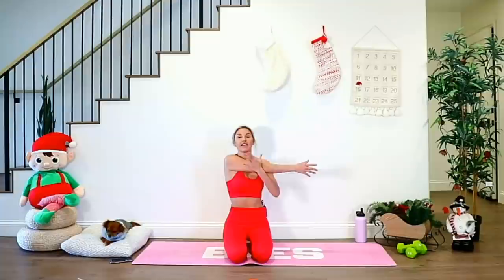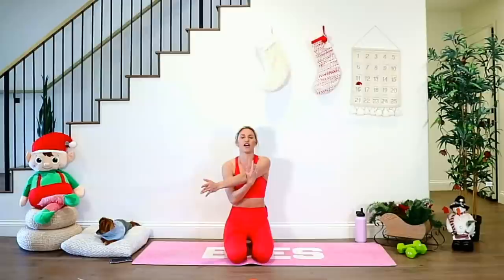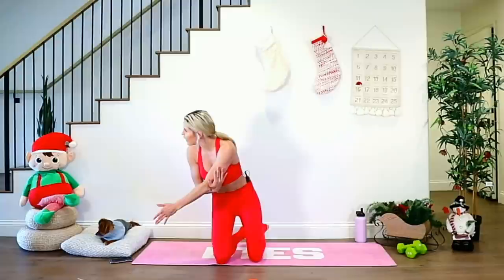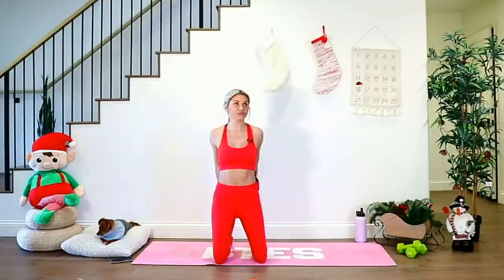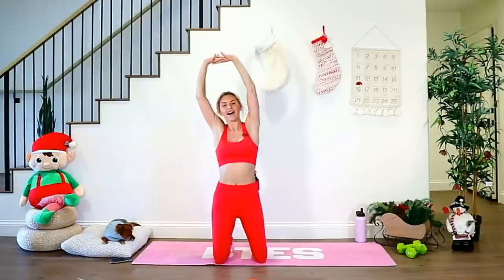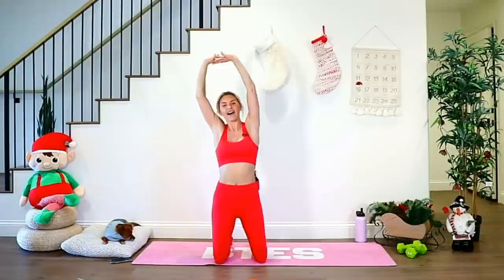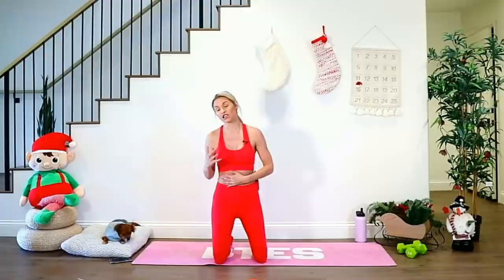I hope that was an okay thing to end with. Let's just stretch it out a little bit — take that arm across your body and feel that stretch. Take it across the other side. Bring those arms up over the top of your head, tucking those hips underneath, lift up and take it over, feel that stretch. Inhale and exhale. Come all the way back to the center, lift up and take it over. Release those arms, maybe just rotate those shoulders — whatever feels good. Remember, we've got loads of cool down videos specifically for upper body on the BTES app.